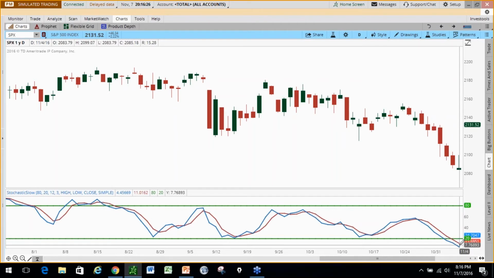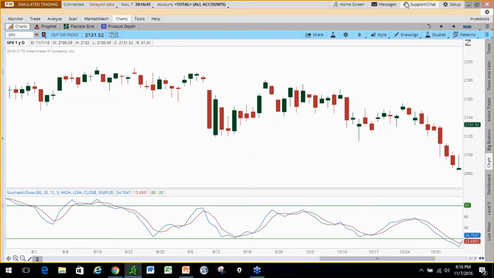I usually don't like that big of a rally in one day because there's always the potential that it'll give a good portion of that profit back the next day because it rallied too fast too soon. I like slow and steady. I don't like fast and volatile. All right, so we see that.